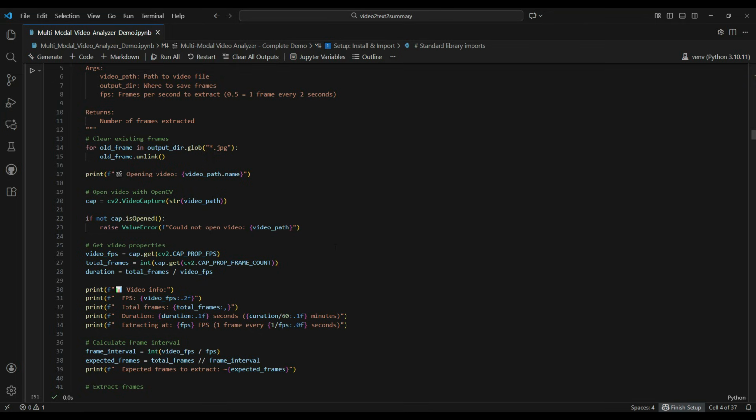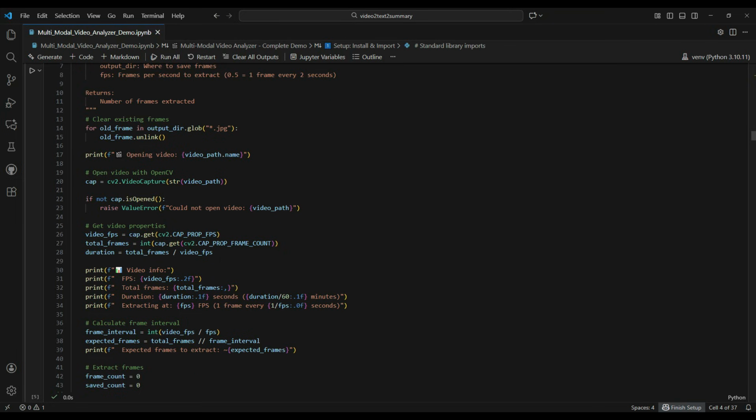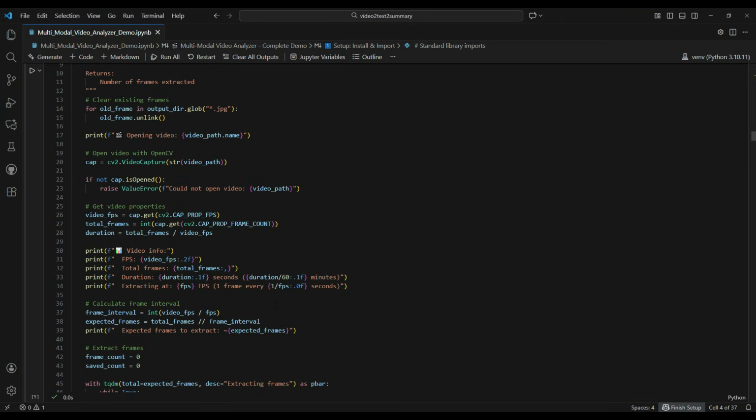Then we get the video properties. Before we extract anything, we query the video's metadata, like how many frames per second and how many total frames. This lets us calculate the duration and plan our sampling.